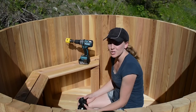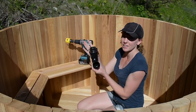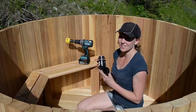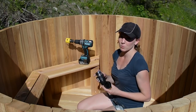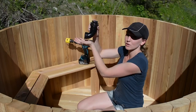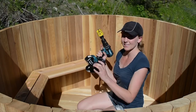The plumbing on the hot tub is going to be pretty straightforward. We purchased a two-inch normal push shower drain, and we're going to install it at the floor of the hot tub. One thing to keep in mind is to not install the drain where your supports are. We actually had to add about an inch and a half of extra support to make sure the turn has clearance over the ground so it doesn't butt into the ground. So we're going to go ahead and drill a two-inch hole and get this installed.